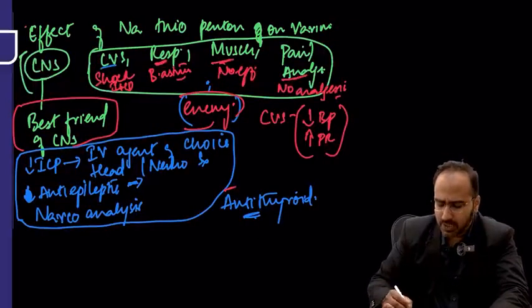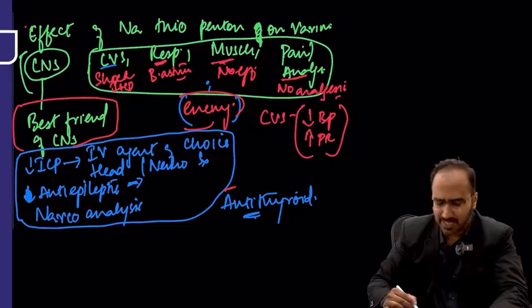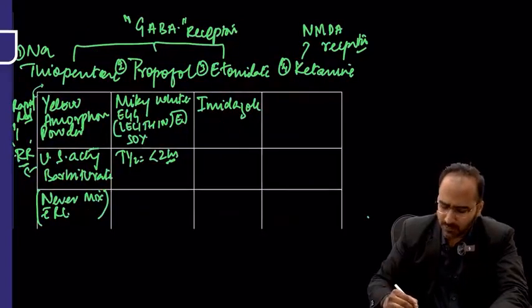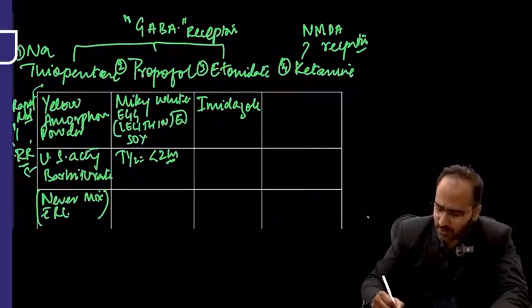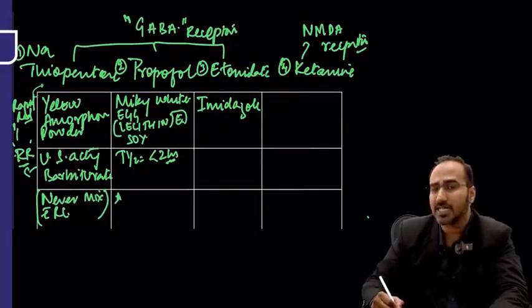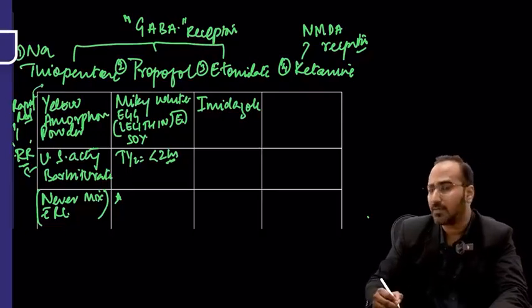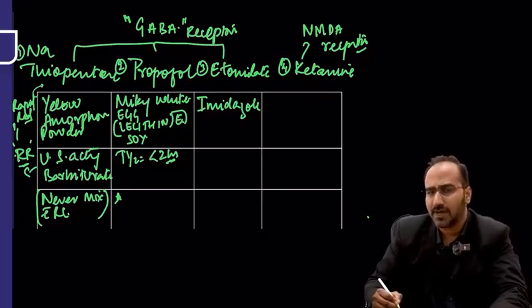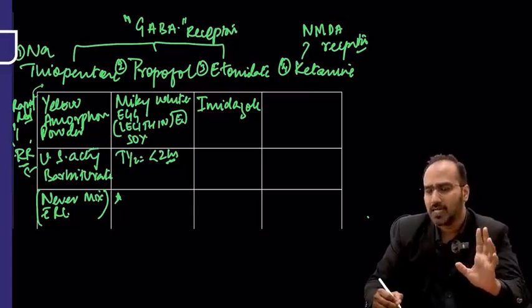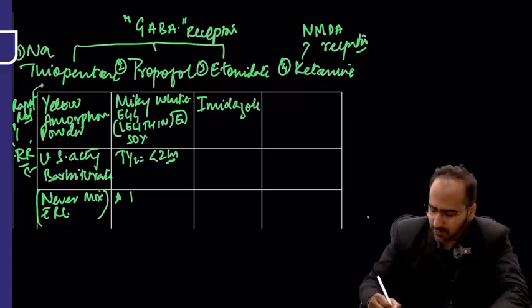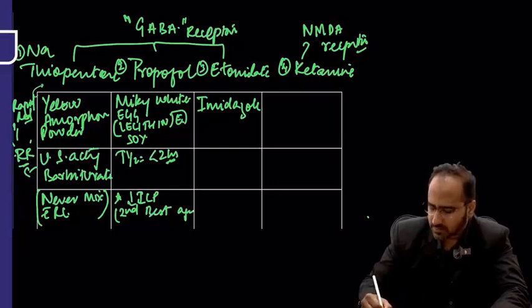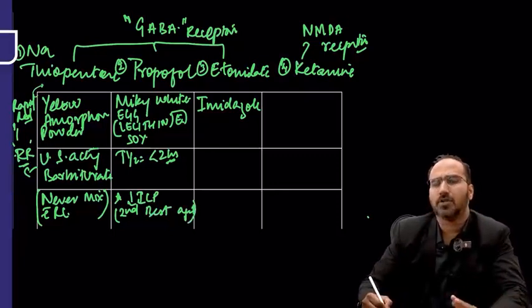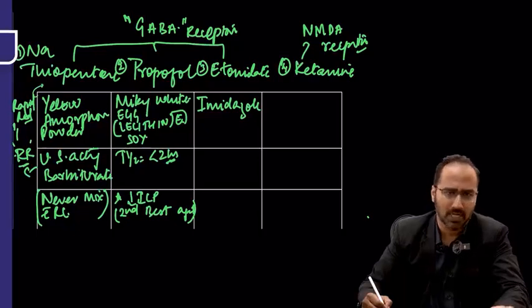If you remember thiopentone, propofol effects are similar, guys. Similar. But the difference that we need to remember is, propofol is just a friend of CNS. Propofol is not a best friend, guys. It is just a friend. Just a friend means what? One good quality. Propofol also decreases ICP. Hence, it is the second best agent. Rest all qualities of propofol and thiopentone are the same.